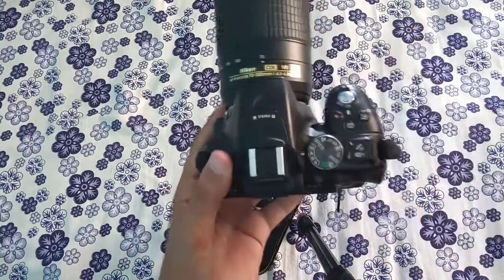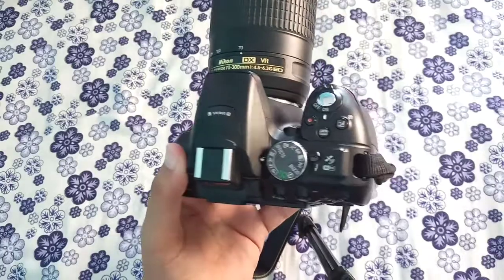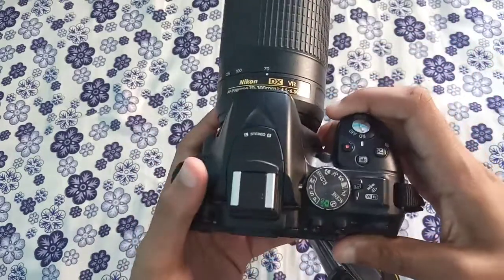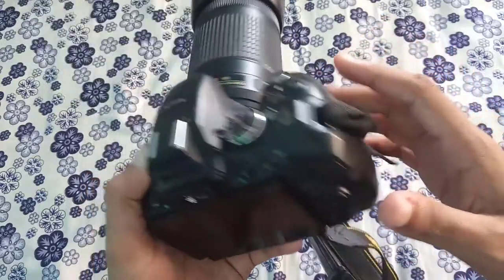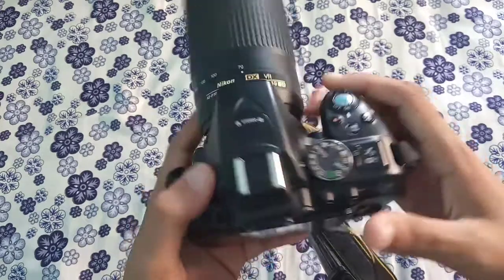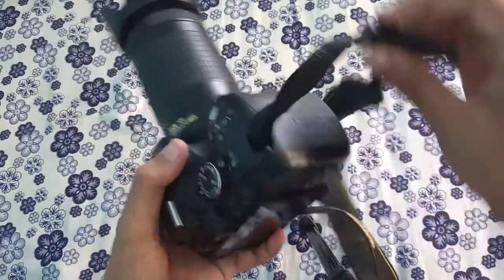You can see it from the top side here. It's a very good DSLR. I've been using it for the last year and I feel so good. The picture quality of this DSLR is so amazing. It's a 24.2 megapixel CMOS APS-C crop sensor, and it has 39 autofocus points, of which 9 are cross type autofocus points. And it's a pretty good camera for the budget.